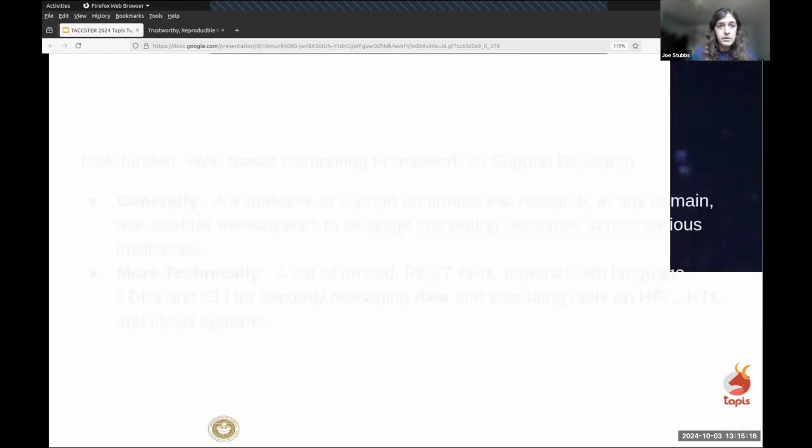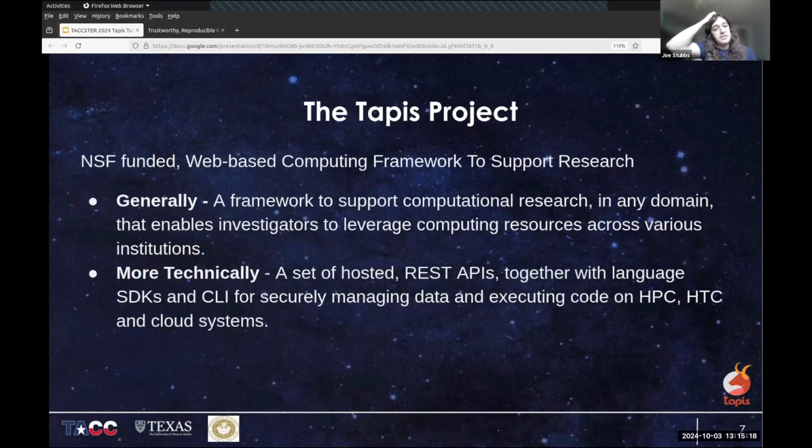So again, what we see as we look across this is a lot of challenges, and the goal with Tapis really is to help you in tackling all of that different cyber infrastructure, all that different complexity.